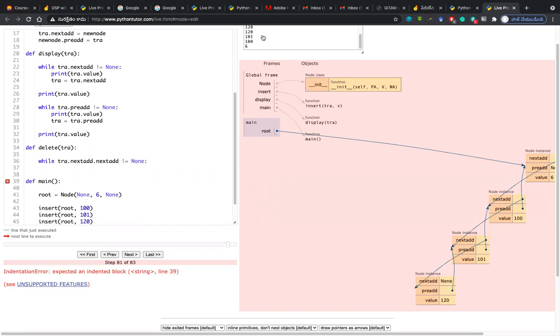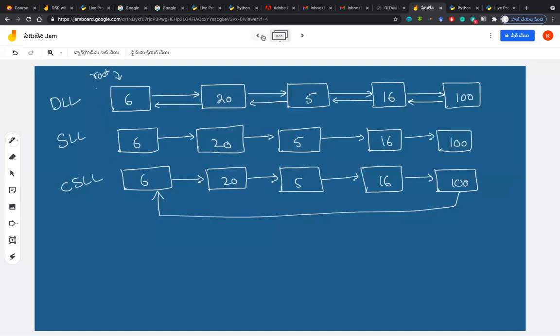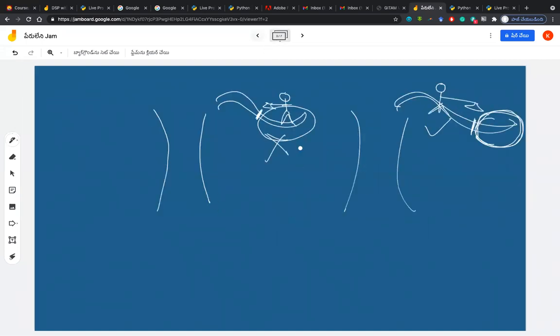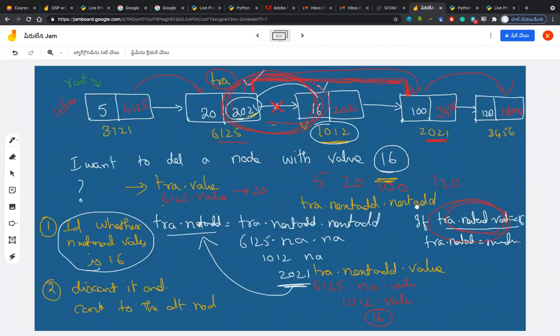So we have seen what are the things that you consider in the previous example, right? Here we have told what the statements are and what they are used for. So TRA's next address, now the current address. What is TRA's address? Its next address, and its next address. Like that we have decoded in our previous class. I hope you remember.